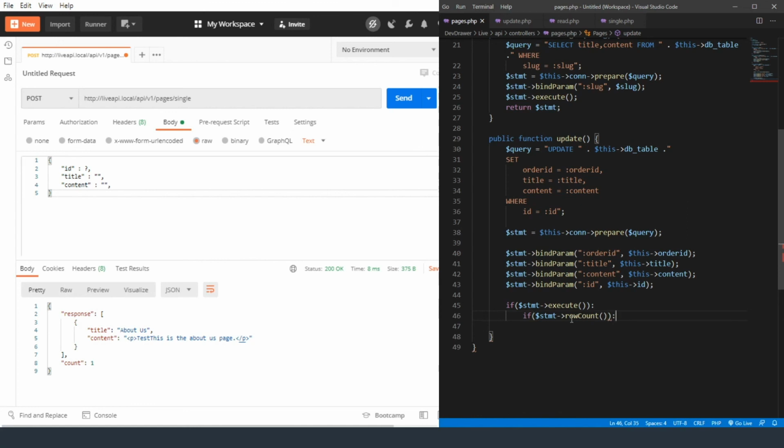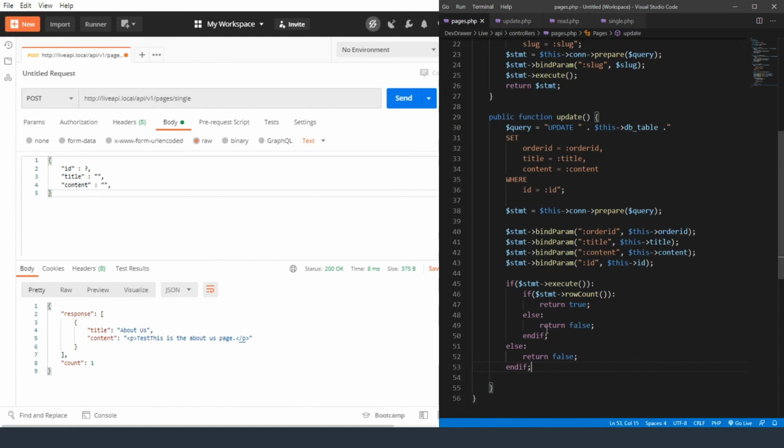So we're going to do return true if it was updated, else return false if it was not updated. And then if the statement just fails altogether, we're going to return false. Okay, and then end if. Okay, so I think that is all that we need for this.